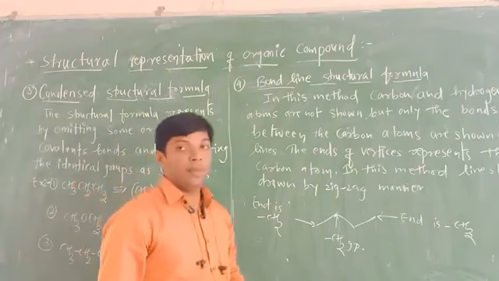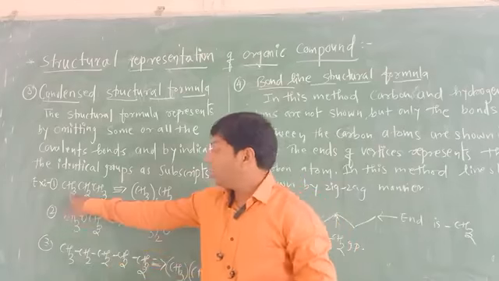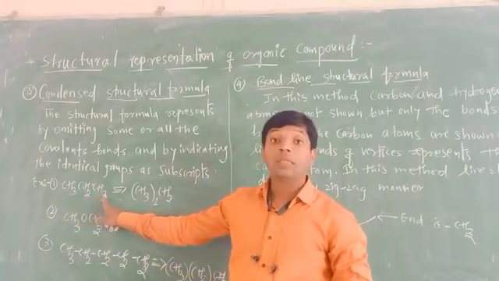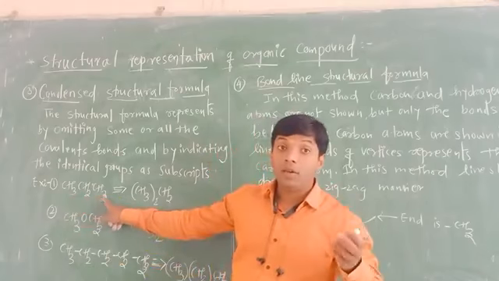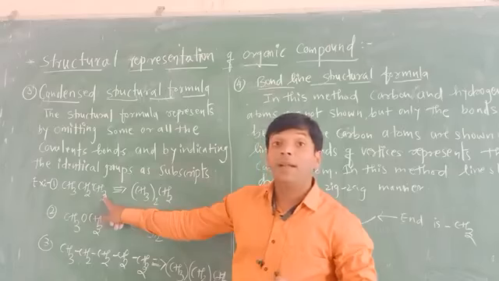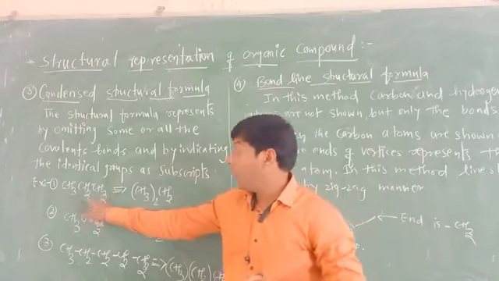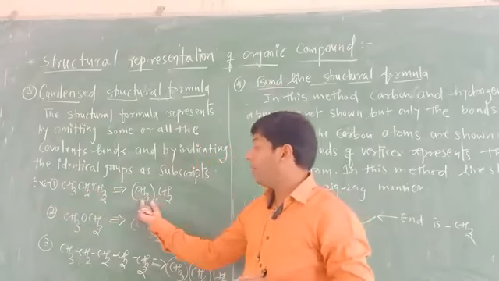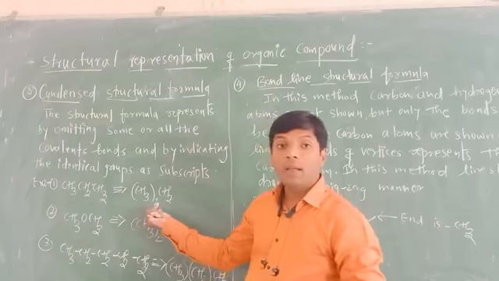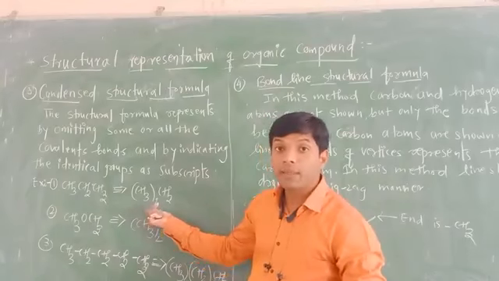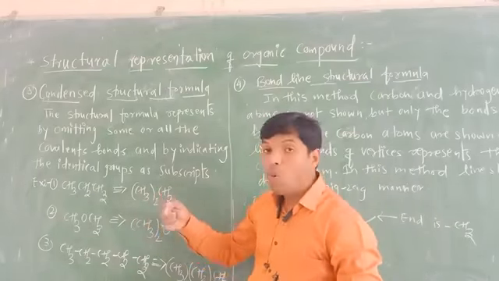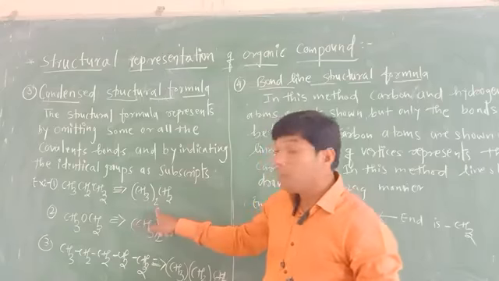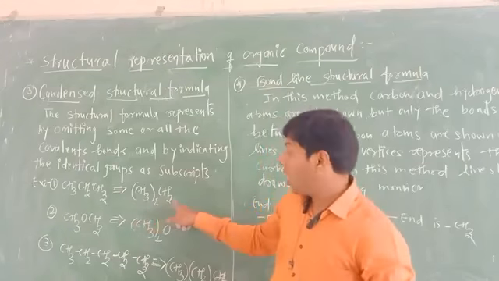So in this particular example, CH3 and CH3 are identical groups, similar groups. They are repeated 2 times. So that's why CH3, CH3 can be written in brackets with a 2. What does 2 indicate? 2 indicates how many times that identical group is repeated, and that is written as a subscript, and CH2.